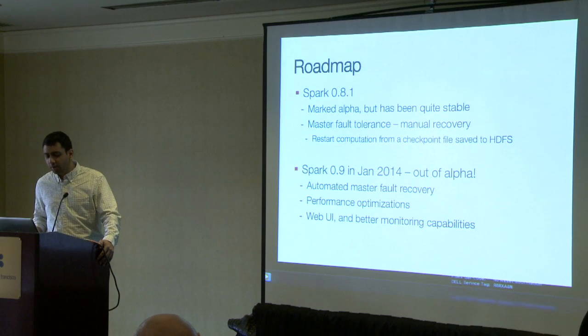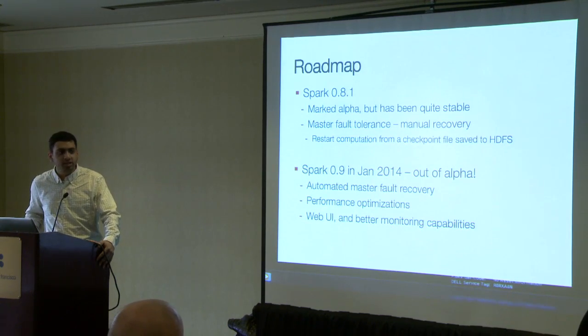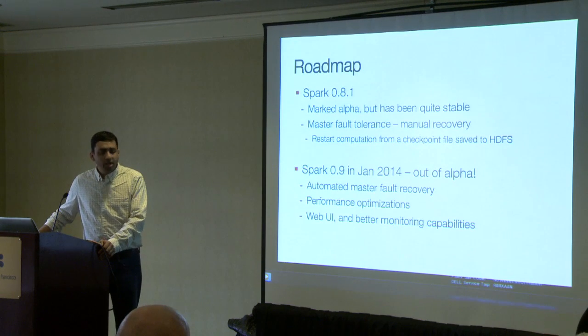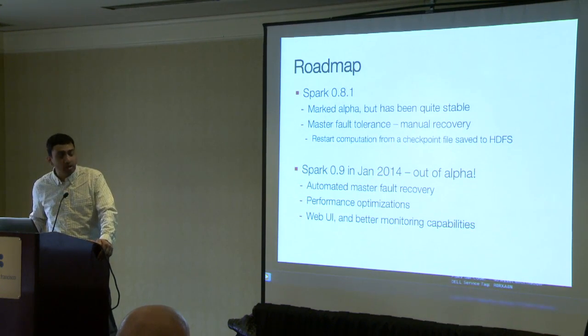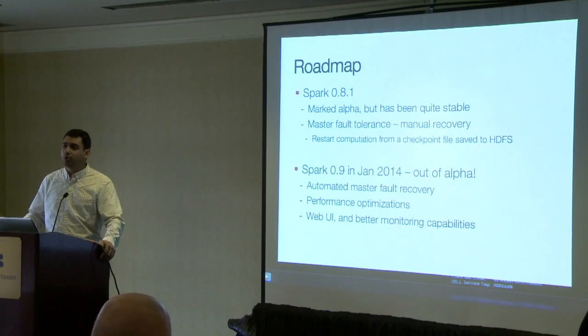But in Spark 0.9, which is going to be released in Jan 2014, we are going to fix that. We are going to automate the master fault recovery, and therefore we're going to get it out of alpha. We're going to have a lot of performance optimization, especially in window-based operations. Also, we are planning to include a different web UI just for Spark Streaming, to give higher level information beyond the web UI that you saw for Spark, like what is the delay in the system, etc., that is not evident in just the Spark UI.